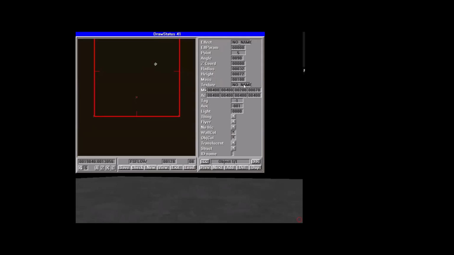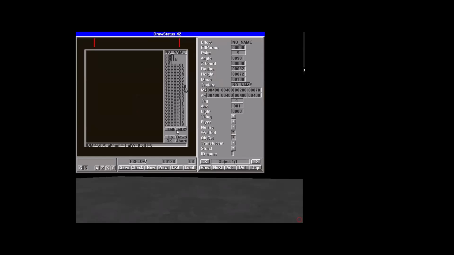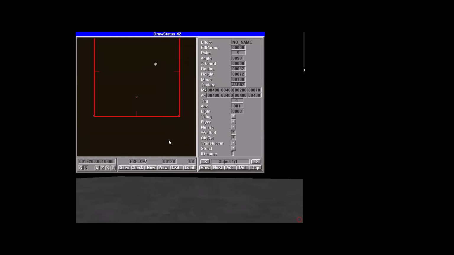Let's go here, texture. We're going to go to MD2 and we're going to hit the J and we're going to do a jar 2. I'm going to say okay. Great. Yep. There's jar 2. I'm going to give jar 2 a name and I'm going to call it jar because I'm super creative. And that's that.